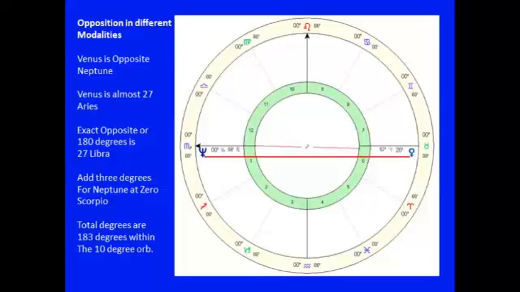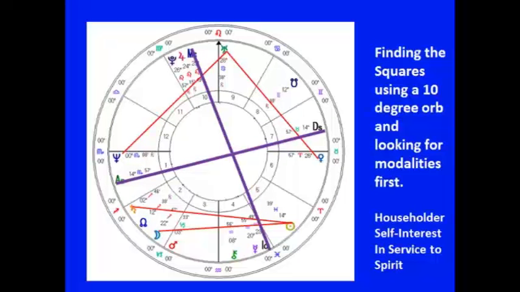So I recommend pausing the recording and taking some time to just draw in, and I use red because I feel like that's the dynamic energy to show the squares, oppositions, and conjunctions. So circling your conjunctions and drawing in your squares and oppositions in red is a great way to be able to see it very quickly. Okay, so once you've done that, here we are.